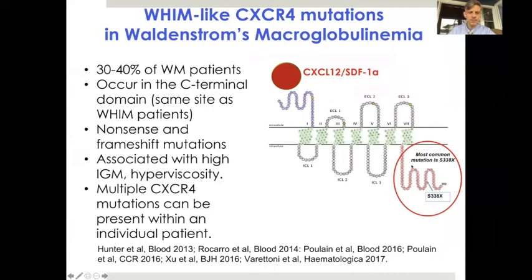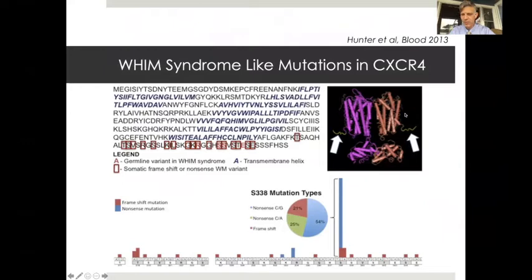But in fact, when we look at the protein level, in the actual 3D structure, we can start to understand the actual function of these mutations and why they work the way they do. If you look at the three-dimensional diagram here, you can see two different copies of CXCR4. These are sticking through the cell membrane, with this part up here looking for a signal, and this part down here sticking into the cell and propagating that signal down into the nucleus, ultimately, through something called G-coupled proteins.